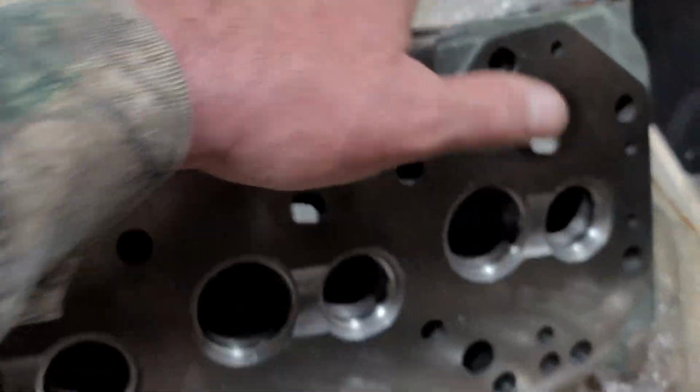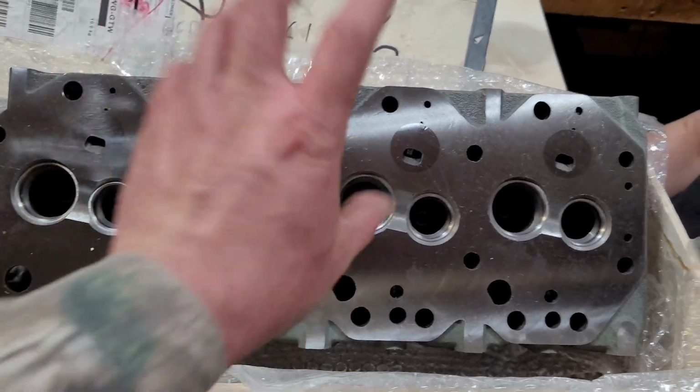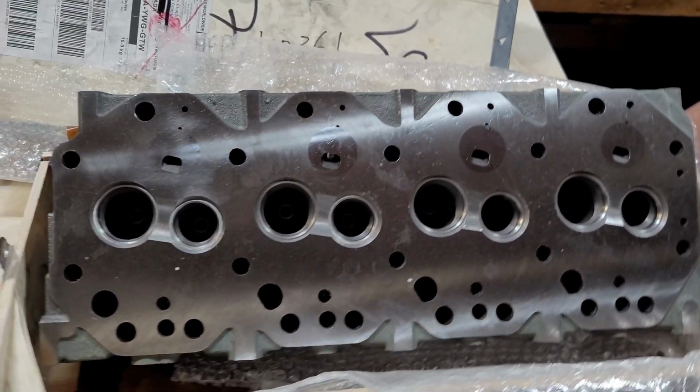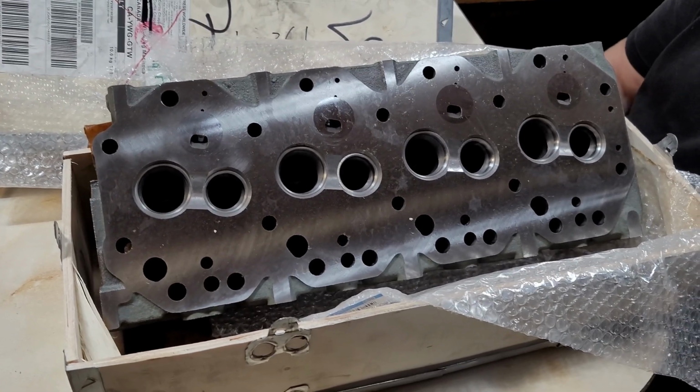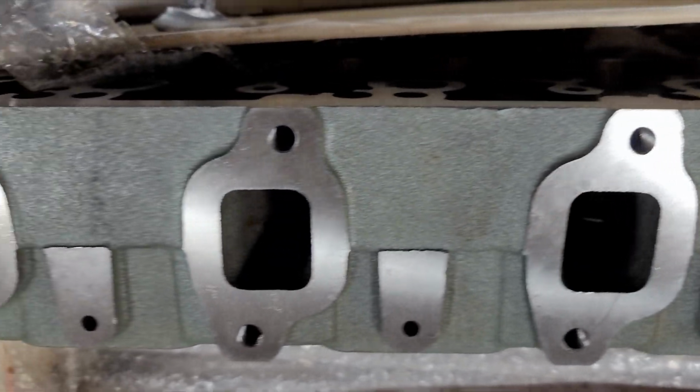I just need to count 1, 2, 1, 2. Okay, 2 on there. I've got to count how many intake and exhaust studs I have, because that might mean that to run this head, I might have to switch the intake or the exhaust manifold. I'll see. They got the oil paper. And here's this side here. Yeah, the oil paper protected it nice.